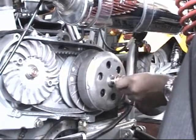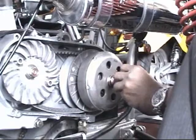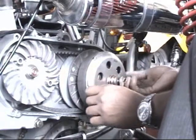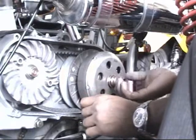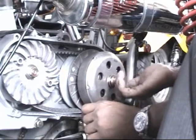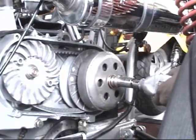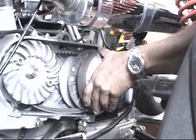Okay, put that clutch belt back on. Make sure the belt, the Kevlar or transmission belt that you have on there, is in its proper location. You're going to adjust that nut on there. Make sure you use a power tool. Get it back on there, and let's turn this baby on once that's all adjusted so you can see how it performs.